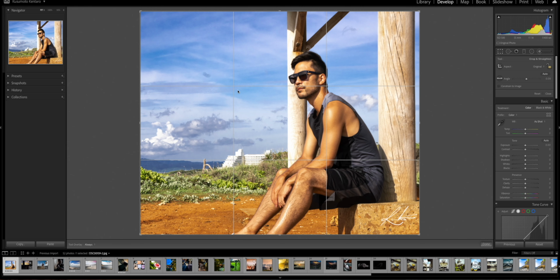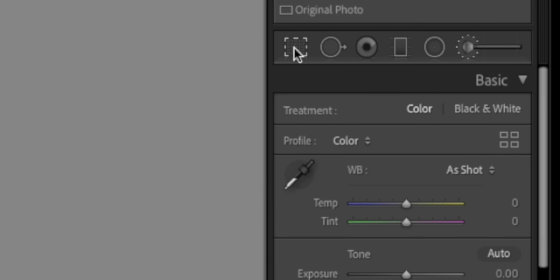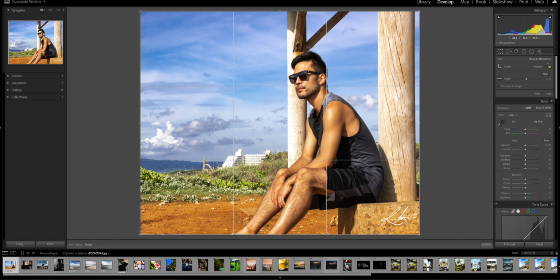Now, in this section right here, how you want to get to this in your editing program in Lightroom is you want to actually just click on the square right here, and then it's going to take you to where you can adjust the composition and you can rotate it so you can get the horizon straight, or you can use the guidelines of the rule of thirds to see if you can crop in that photo to match the rule of thirds if you couldn't do it in camera.